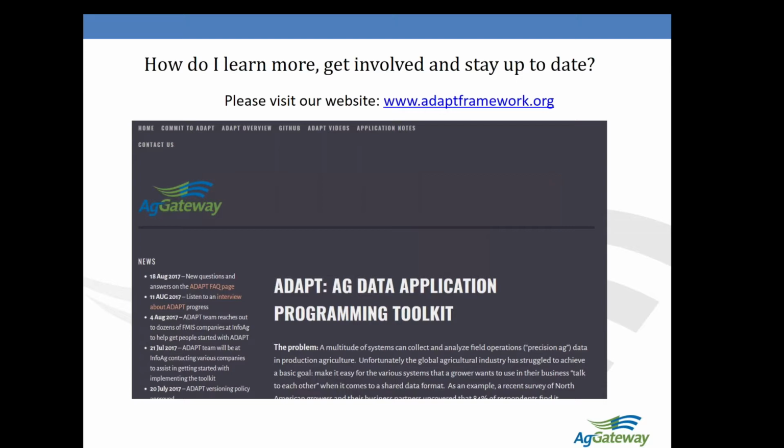Next is a question from a webinar participant in Turin, Italy. Why is it necessary for the resources folder with representation system.xml and unit system.xml to be deployed with the plugin? Why can't the resources be embedded in the DLL? It makes it challenging to deploy ADAPT in some scenarios.